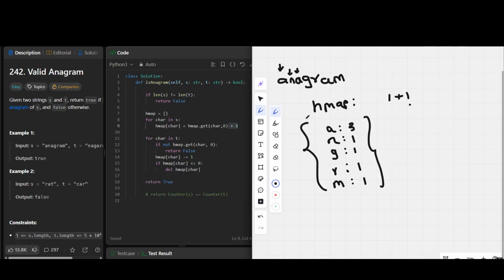So we have our hash map right here, and then we have another loop.